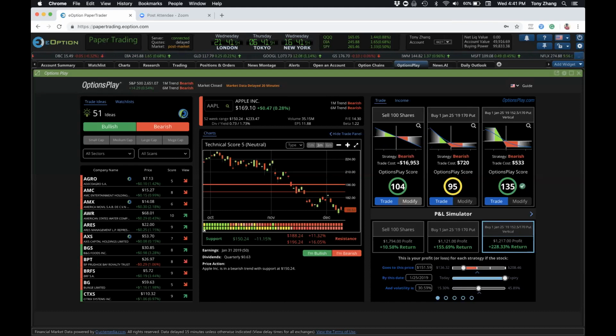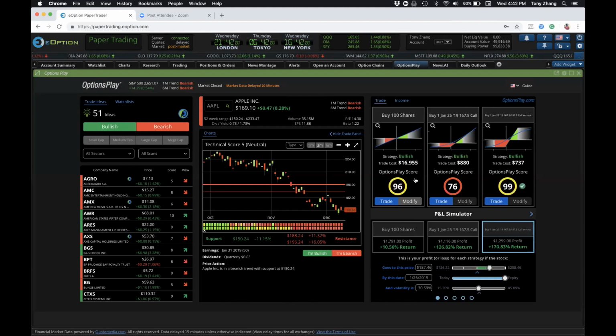So this is really designed to allow you to compare different strategies side by side. And today what we're only going to look at is these 2 strategies on the left. This third strategy on the right is for more advanced users. So if you're new to OptionsPlay or new to options trading, I think we want to focus our attention at first on the strategy that you're familiar with, which is buying the stock versus buying a call option, a simple option strategy so that you can learn more about.